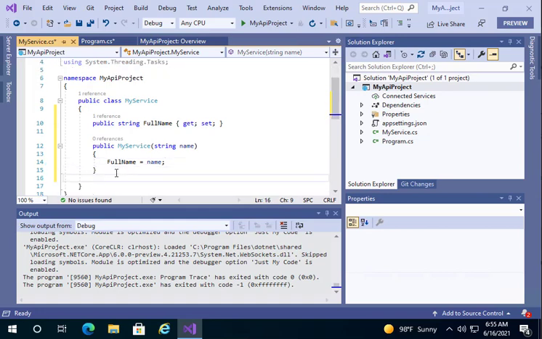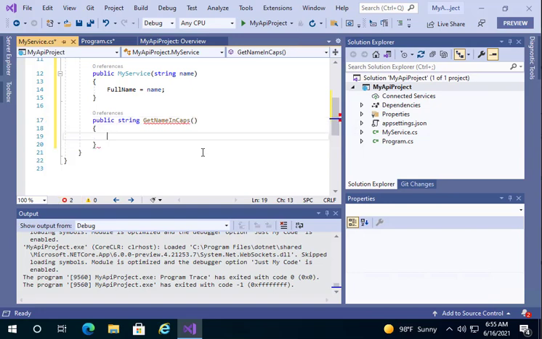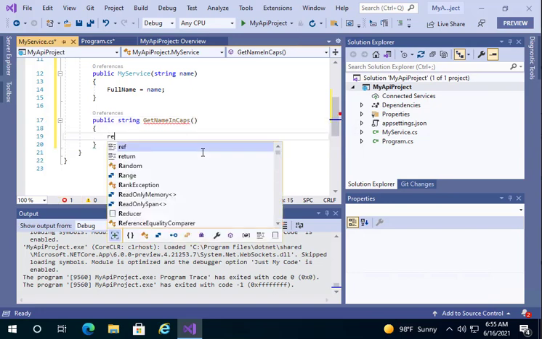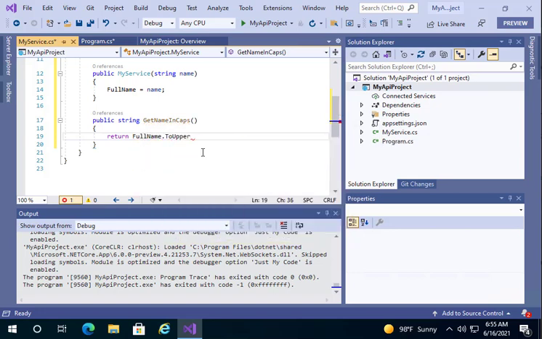Let us add a couple of methods that return some values. Let's add a string method that returns the full name in capital letters. I'm naming the method GetNameInCaps, and it just returns FullName.ToUpper(). This demonstrates a string method.